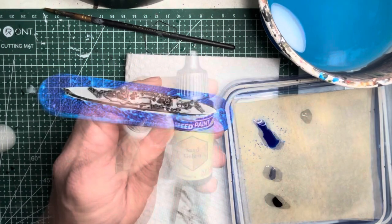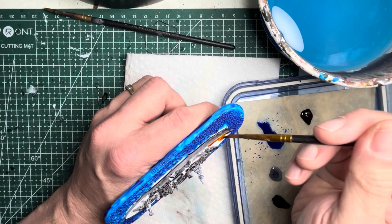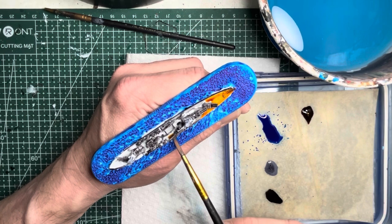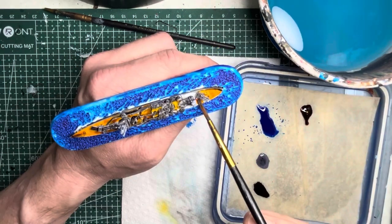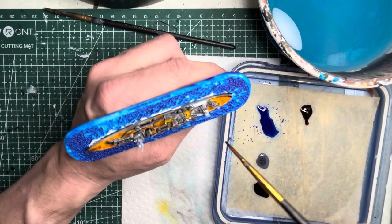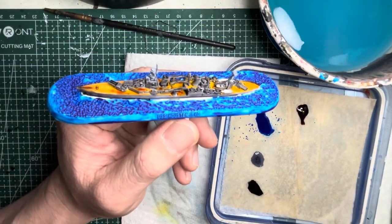For the stained decks I'm going to be using Sand Golem speed paint and this is going to go on all the horizontal surfaces. This is basically stained wood — back in World War II in the early war days, ships still used wood as deck construction and early in the war there wasn't as much thought into camouflaging the upper decks. With this final step done you're basically done with the MS1 scheme.